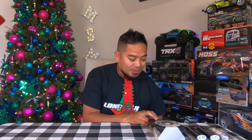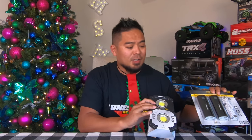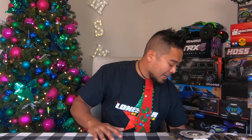This is actually something I got last year, and I still highly recommend it. All these things you can get. I got these at Home Depot, just like in the little Christmas bin. You can get all this stuff at Home Depot or Lowe's or any of your hardware stores. Things like this don't have to be the exact same ones, but they are very helpful for an RC guy.